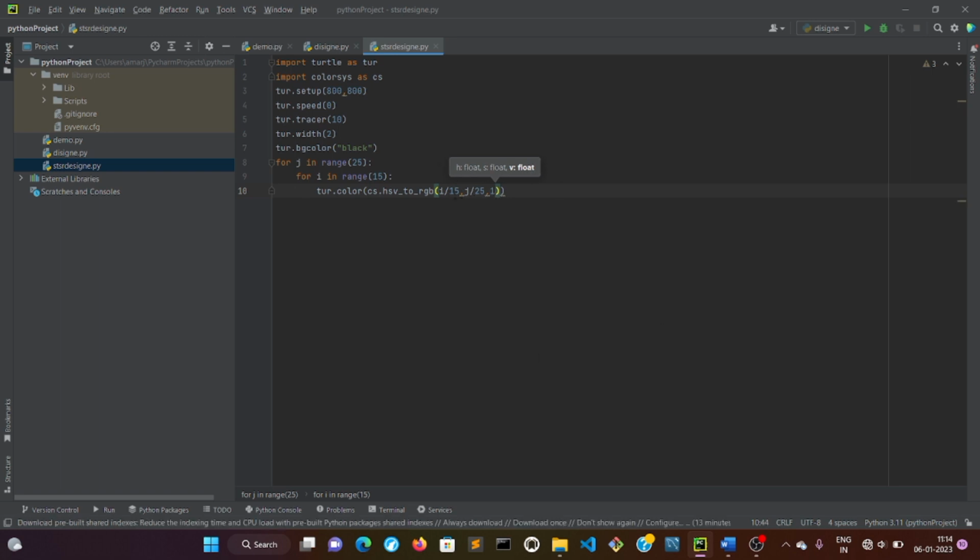Here I give i slash 15 because for i in range 15, and the range of j is 25, so here give 25 and hit enter.